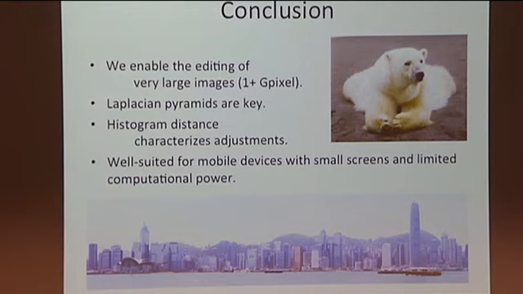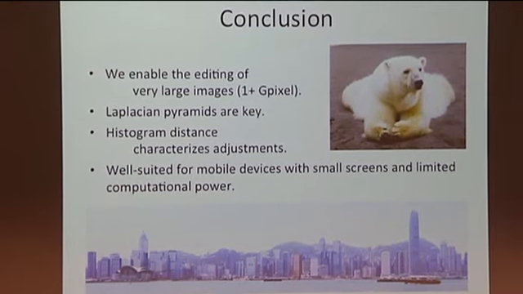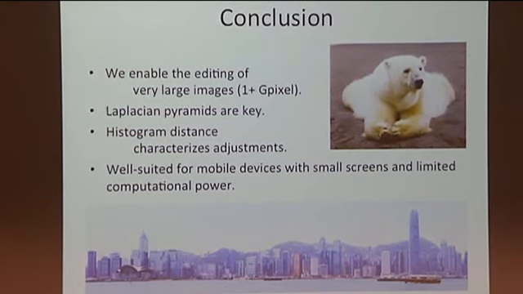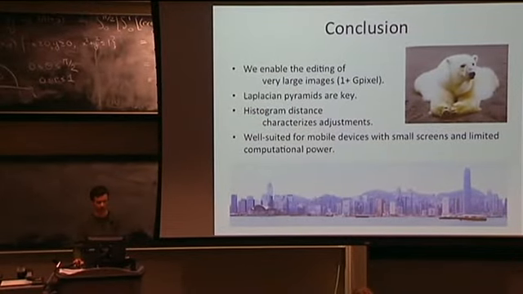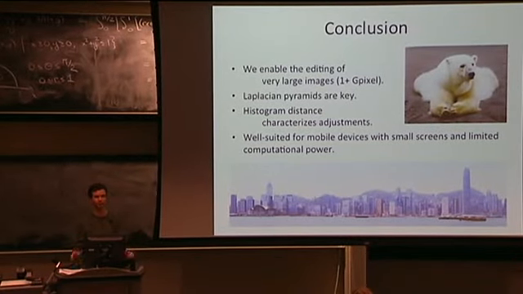So to conclude our talk, I've shown you a strategy to edit very large images, and we tested it on medical data that are larger than a gigapixel, and it works all the same. From an image editing point of view, Laplacian pyramids are key to achieve high performance. For the adjustment of parameters, histograms are important and characterize the look of what we have seen.